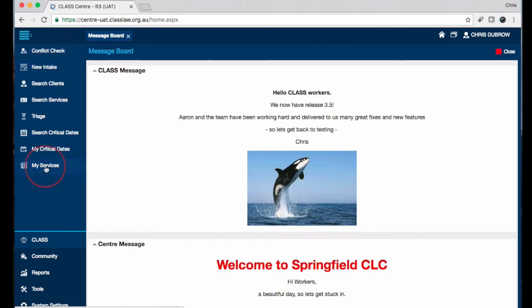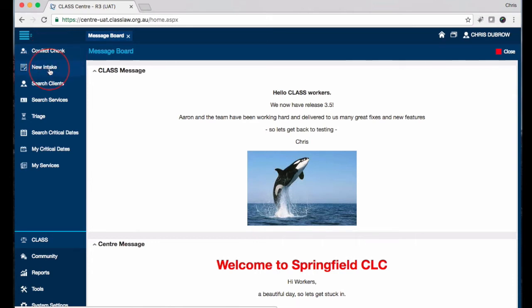Now we'll zip through these main ones. So this is where you can just do your old-fashioned conflict check, similar to perhaps the procedure that you've used in Silsus. So you could do a conflict check, find a person, click on them, and if your center is set up that way, you'd be allowed to create a service off that person, providing of course there is no conflict on them or the other parties, etc.